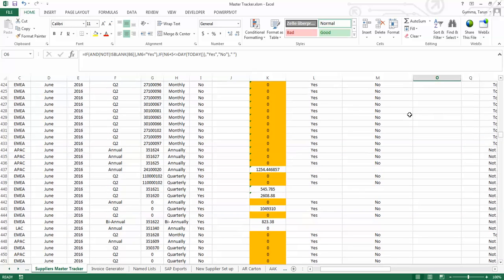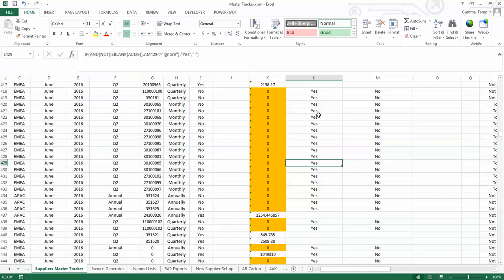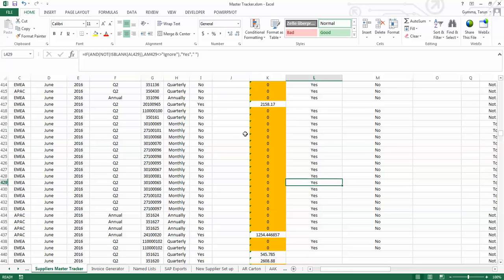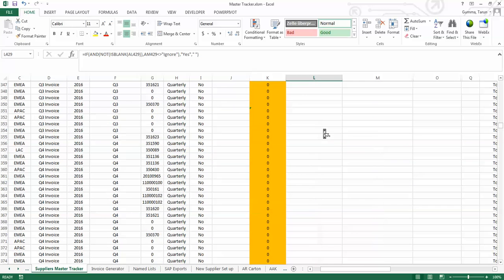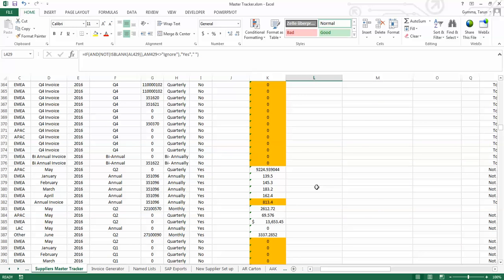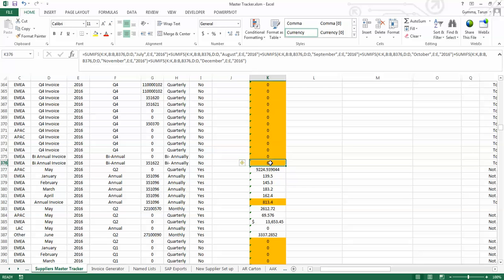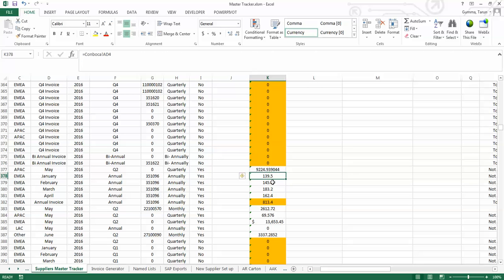So as you can see, here we have yes for some of these suppliers because they haven't yet sent in volumes. Once they send them in, you would make this volume status yes for that corresponding supplier, and you can see that these cells have already been linked with the corresponding supplier sheet.